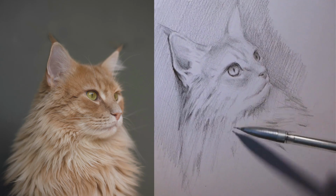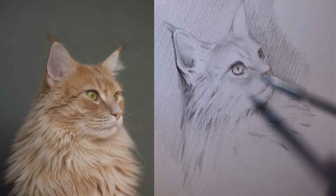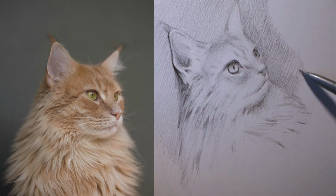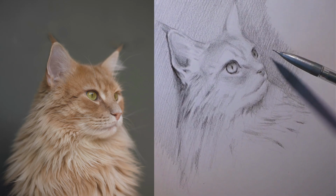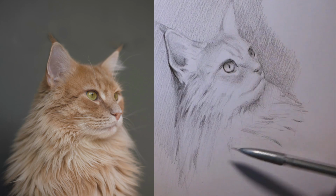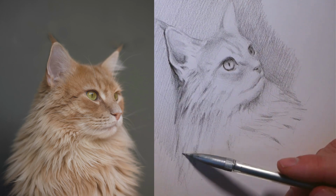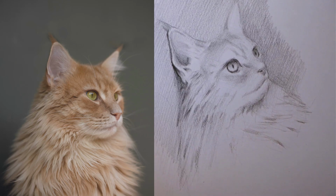Yeah, and I think that's probably not too bad a point to leave it this week. Next week we'll have everything a bit laid in, so we can start to figure out how dark we want the background to be so that the cat pops out. And then mainly looking at texture next week, trying to get the patterns in the fur and also the actual specific shapes of the fur in accurately. So that's probably what we'll be focusing on. But yeah, that's it for today.